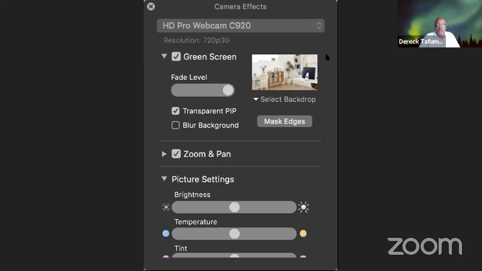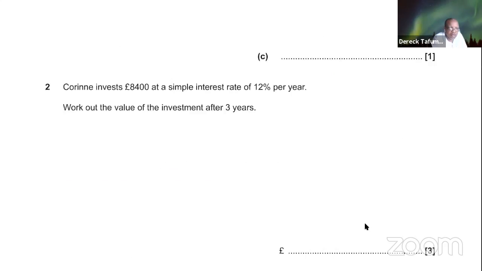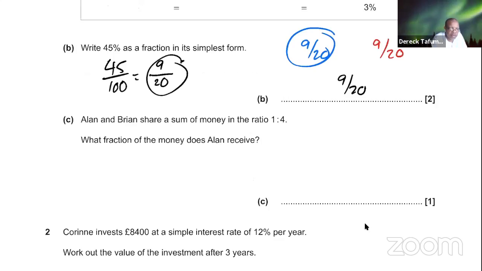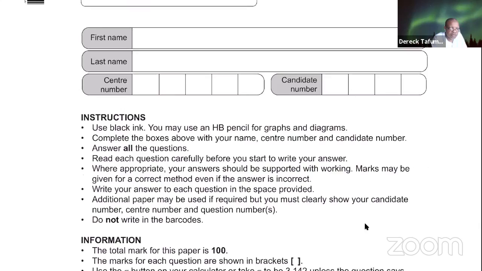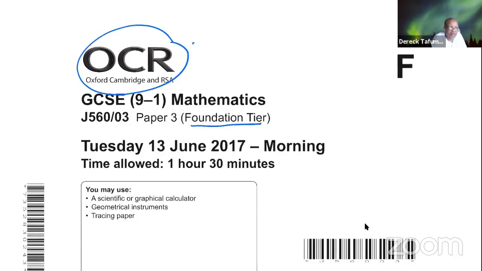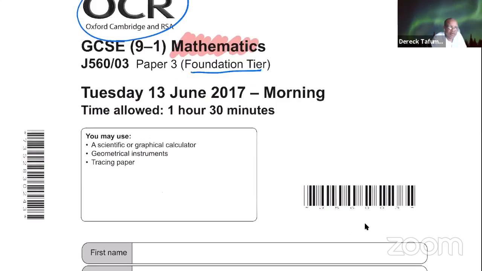Now let me show you my iPad. On my iPad, which I can also connect, you'll see something like this. These are math problems. This is GCSE math. Just to show you the top: OCR, GCSE math, foundation tier. And you can highlight it like so, and you can show how to work things out.